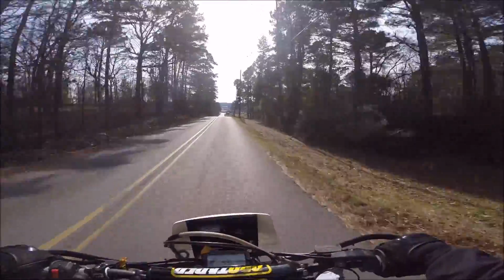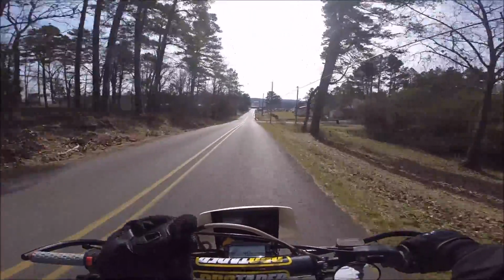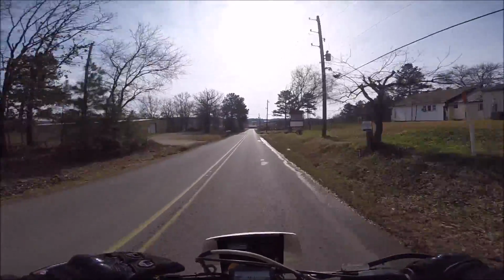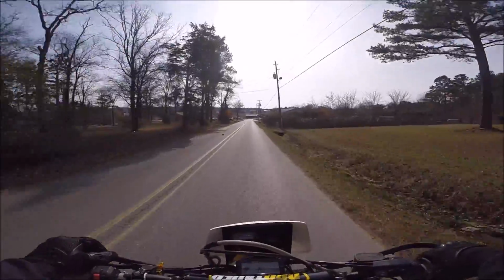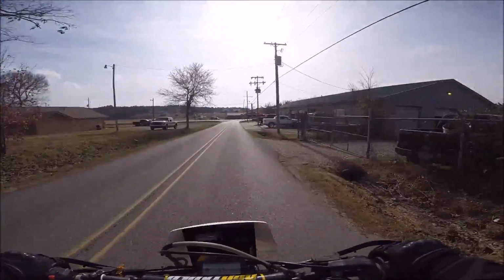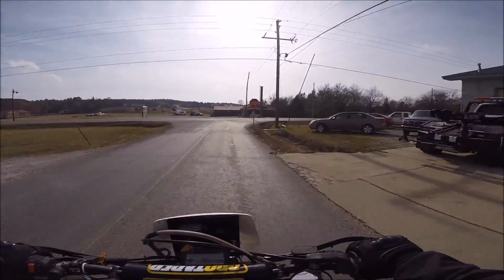So far I've had no problems with memory cards. Actually, the memory card that I'm recording this on right now is the one that, when I plug it into my Drift, completely shuts it down and makes it non-functional. The only way to reset the camera is to pull the battery out. And this one, I plugged it in, runs perfect. Plays back perfect, everything. We'll see if it stays that way, but so far, signs are good.